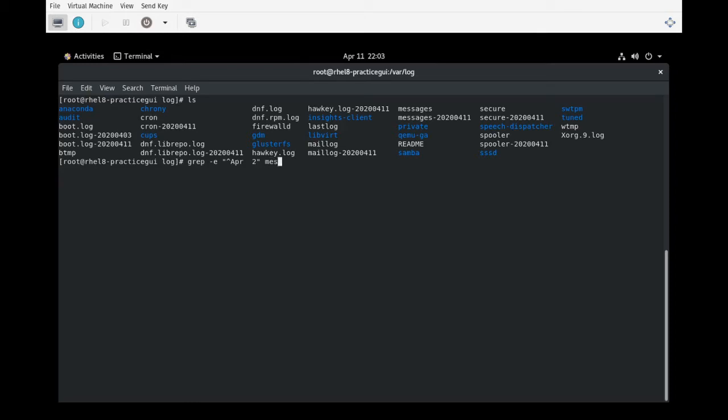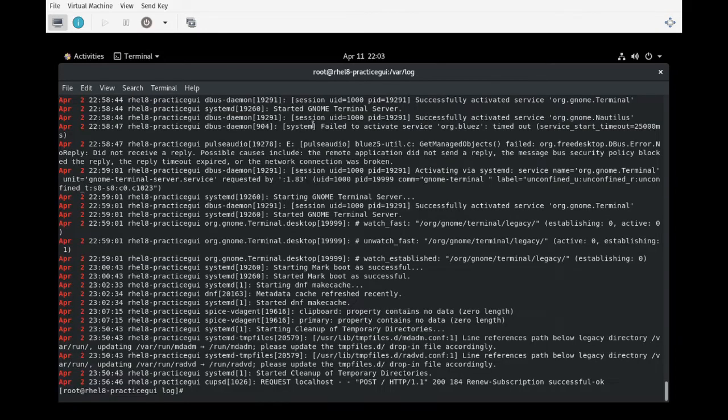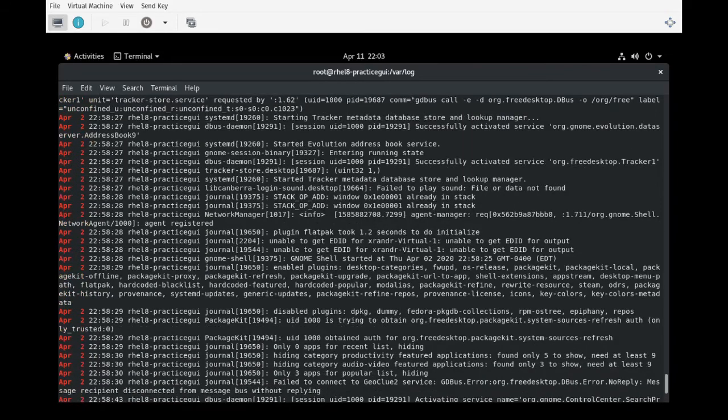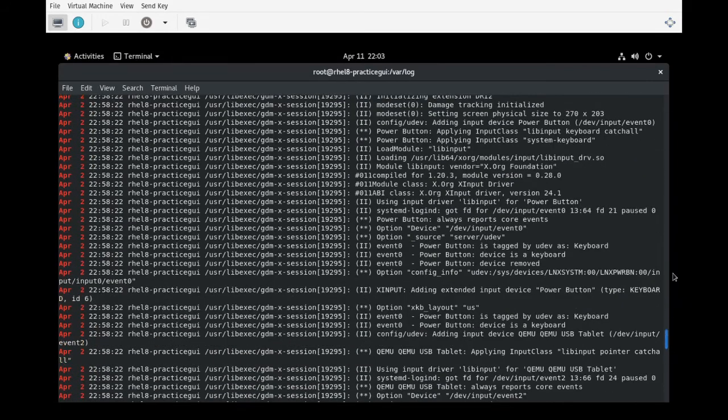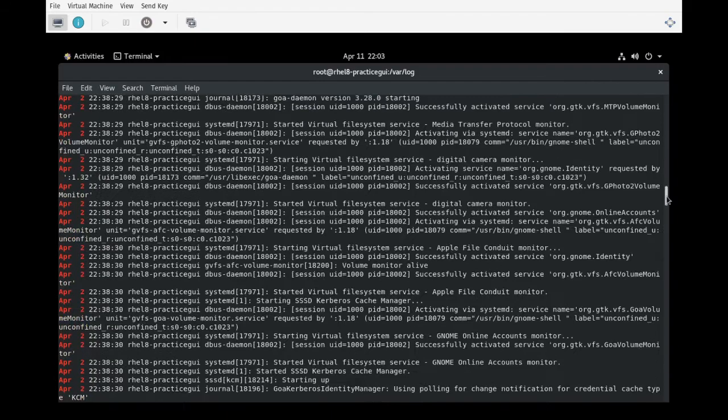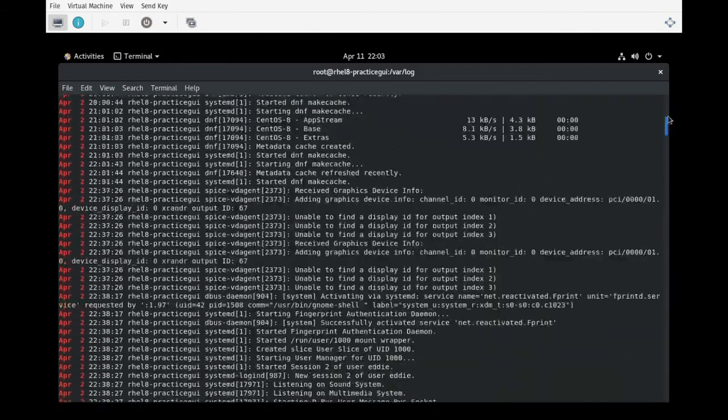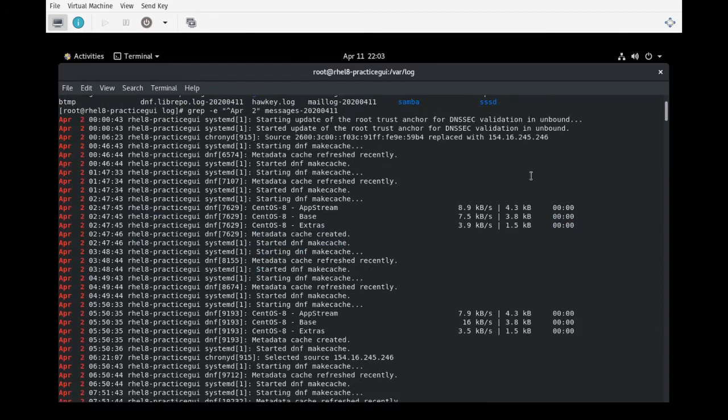So I'll do messages and that full file. All right, so that's going to return everything that begins with APR 2. Or scroll up, it's going to be a ton of lines. Probably past the, nope, doesn't go quite past the buffer. All right, so everything is April 2.